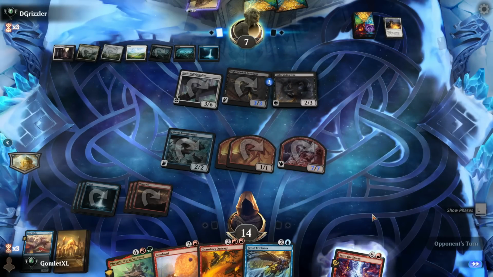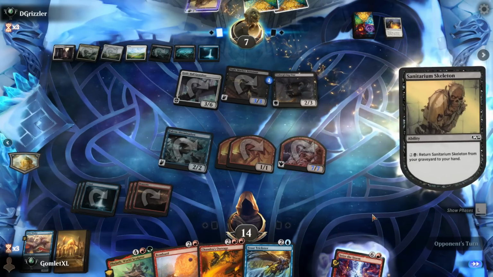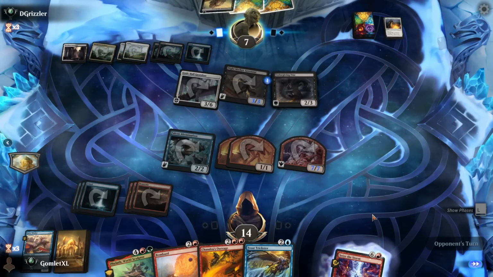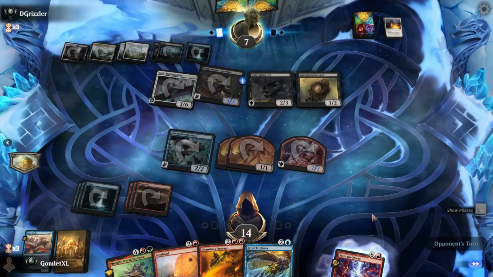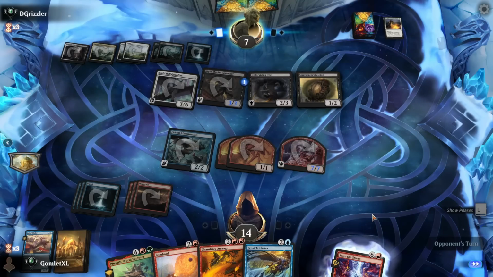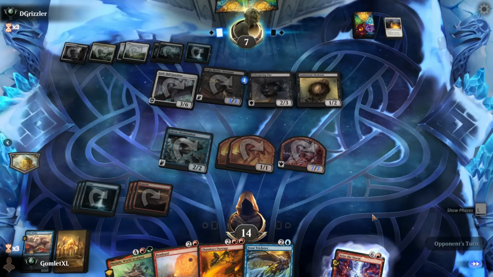Unforgiving One, 2/3 Menace, and that's it. And there's the Sanitarium Skeleton going back to the hand. Probably jumping onto the board, but that's 5 toughness. If they block as much damage as possible, they still get trampled for 2, and then take 4 from the other 4 cards. That is lethal. Exact lethal on board without me doing anything else this turn.